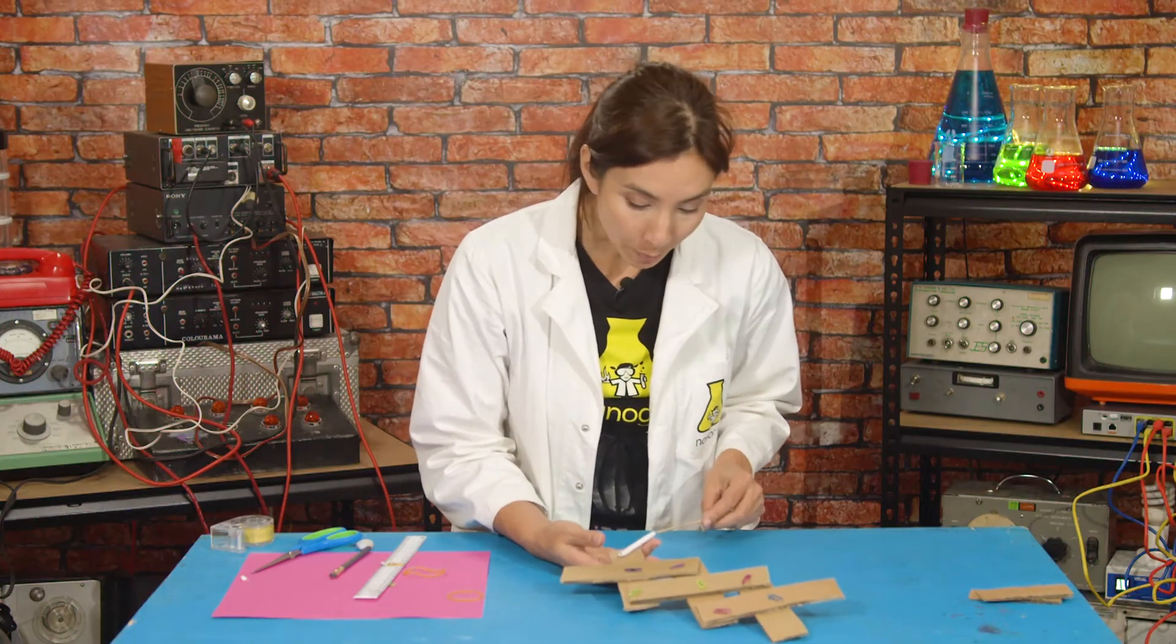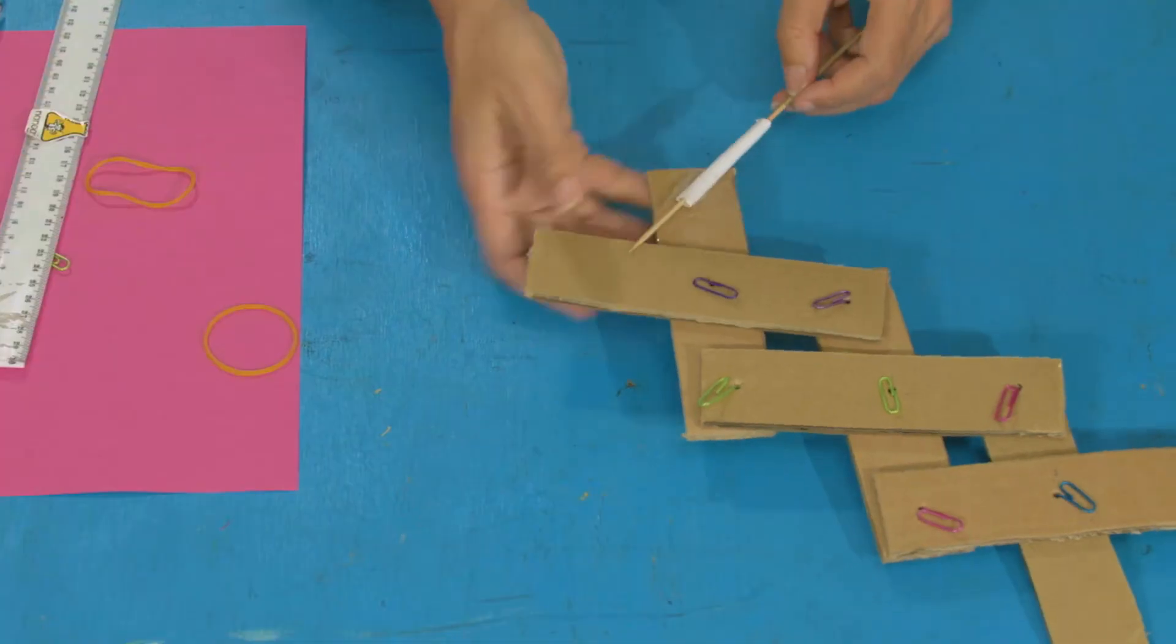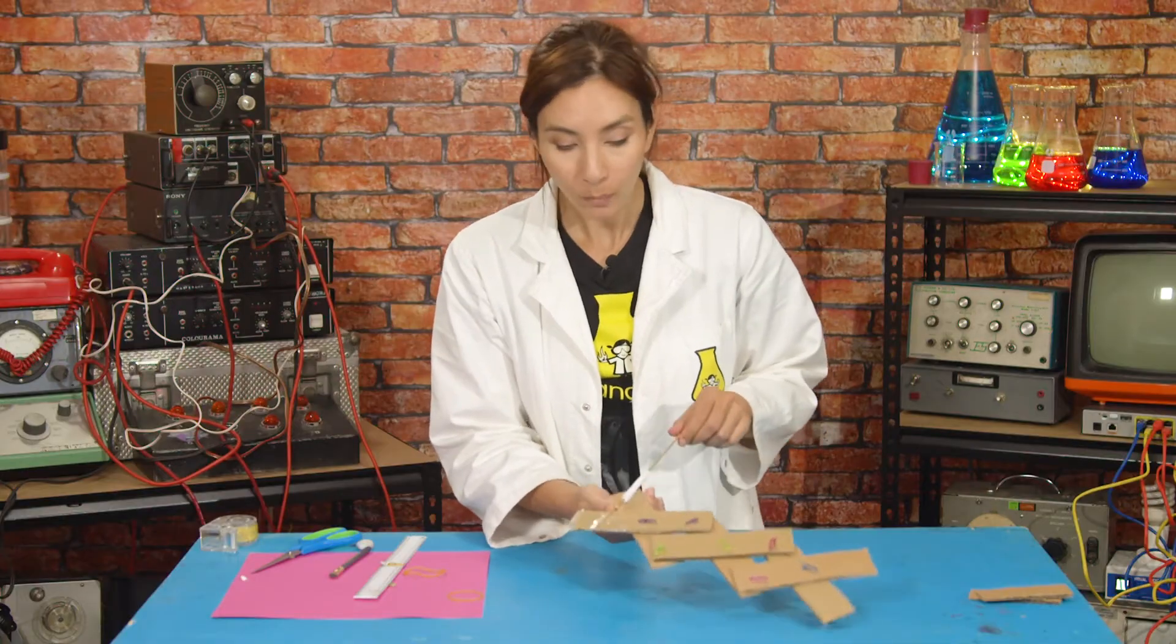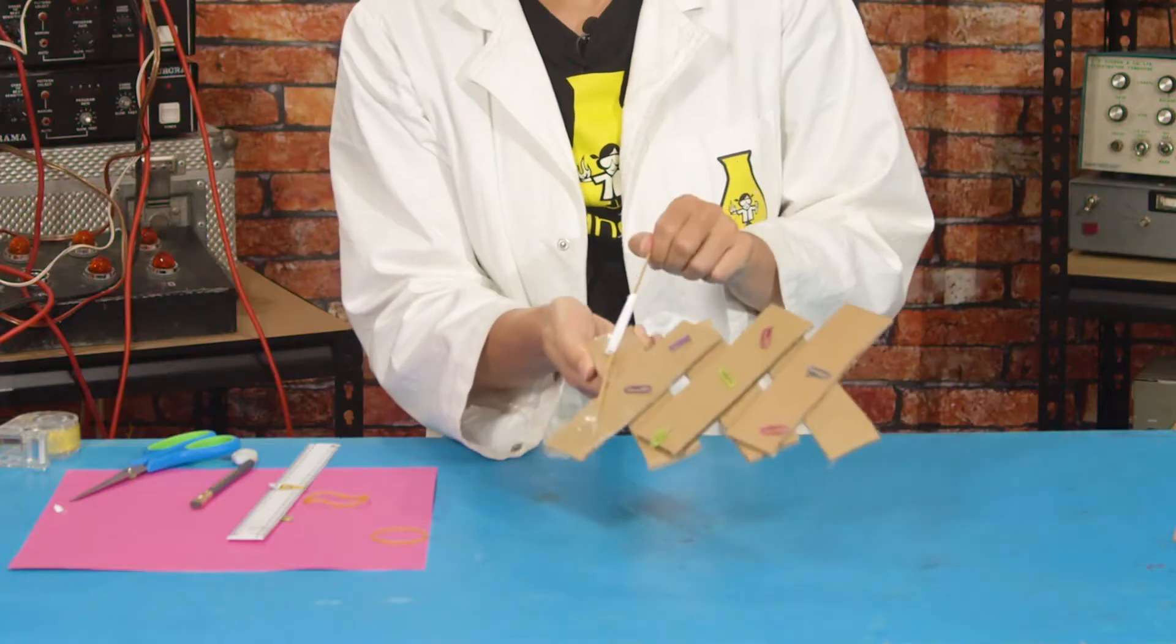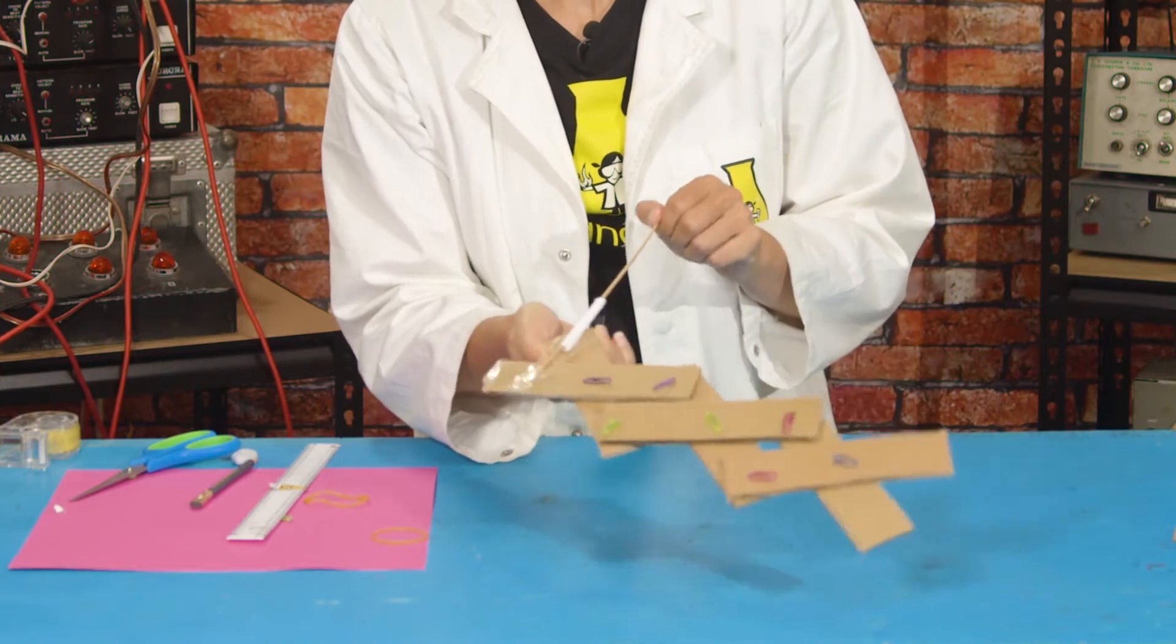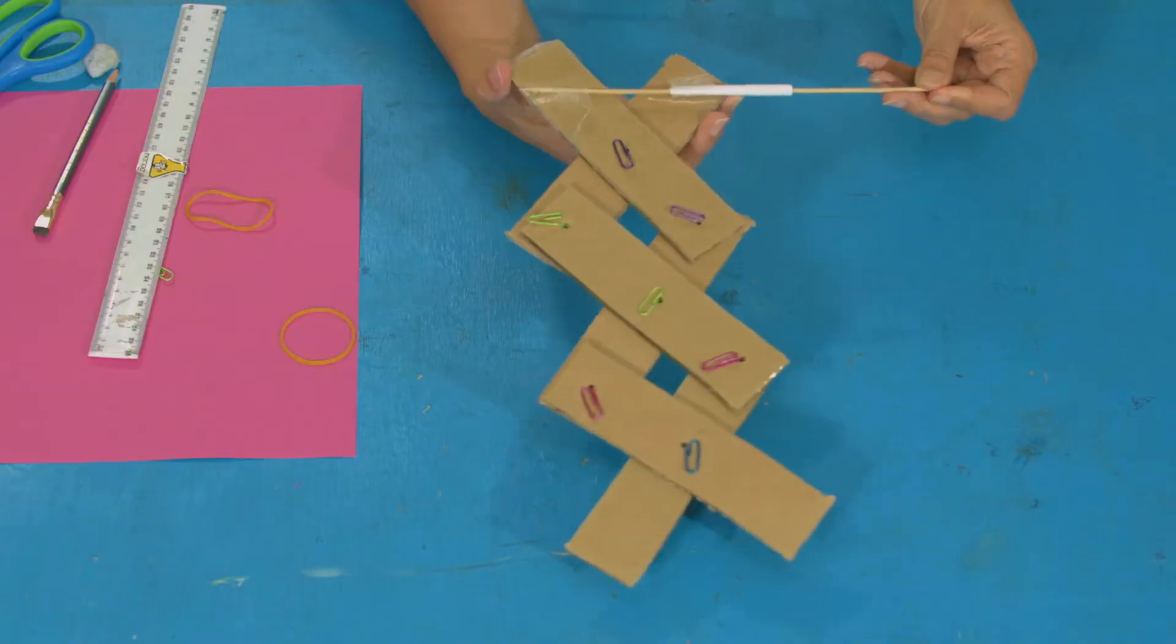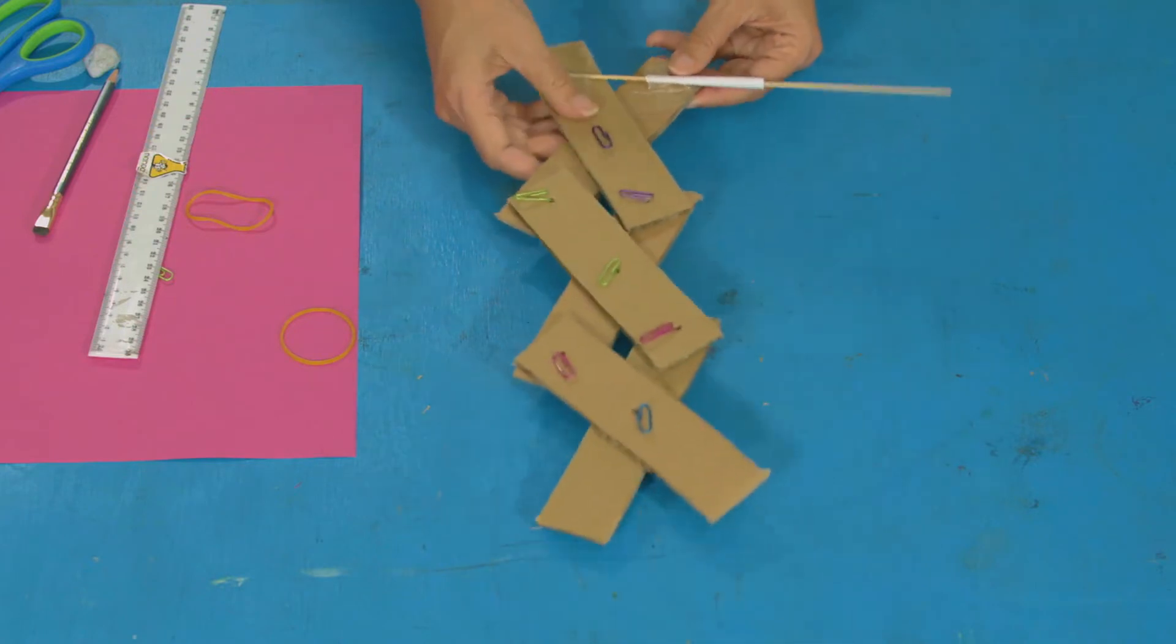Then you're going to put your straw over that line and tape it in place. Next, take your skewer, put it through the straw and tape it to the cardboard on the other side. And now you should find that when you move the skewer, it moves your extender arm. The last thing we need to do is make our grabber hands at the other end. So now we need to pull the skewer all the way back so that our arm is nice and fully extended.